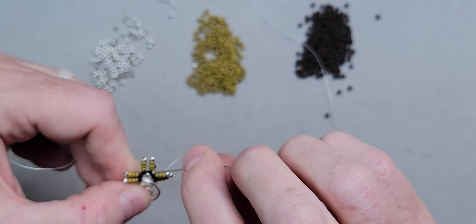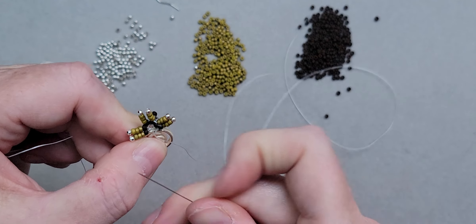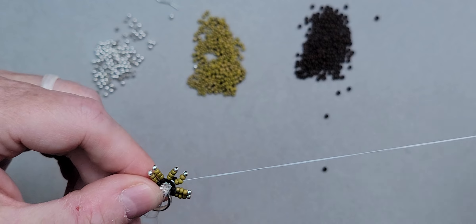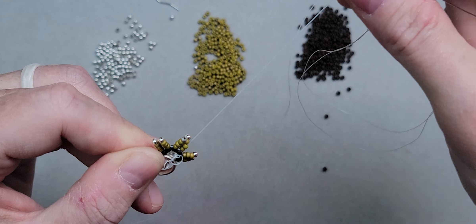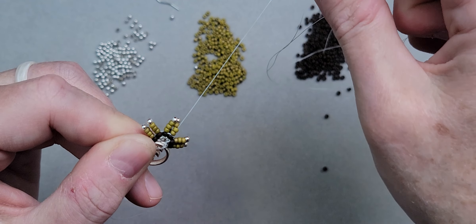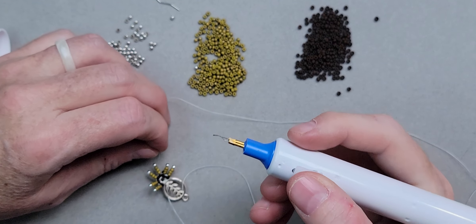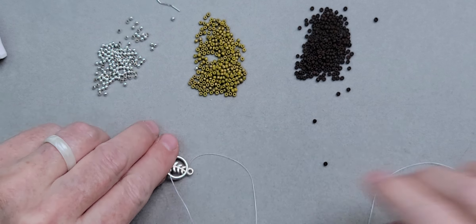I'm going to go back through a couple of the brown beads and then down through the fringe of the third one — down through the brown bead and down through the second olive bead. You can use your needle to pull that thread back when you see it trying to get knotted. Now I'm going to bring in the thread burner — it's a lifesaver. I get it hot and remove that tail.